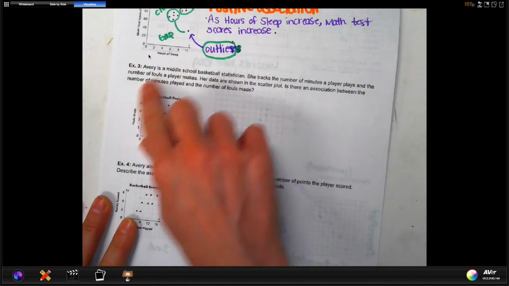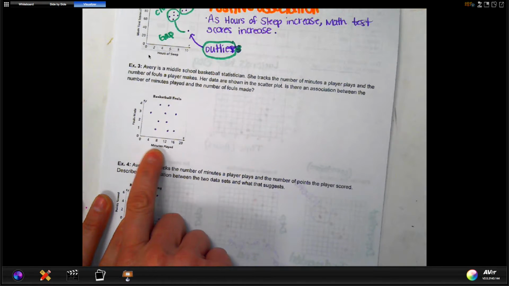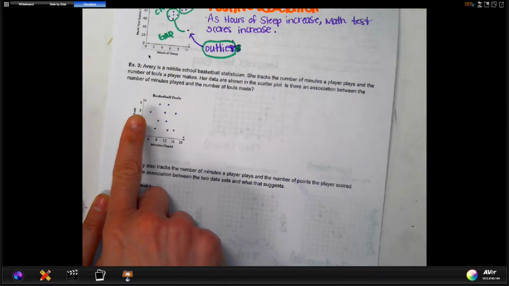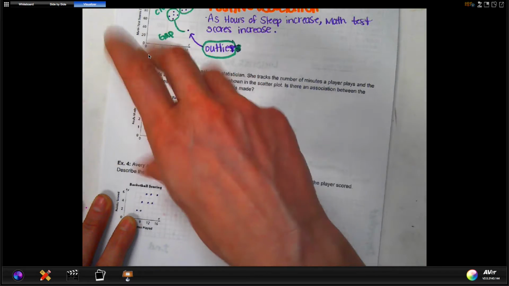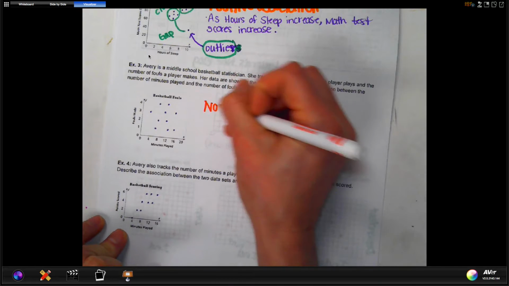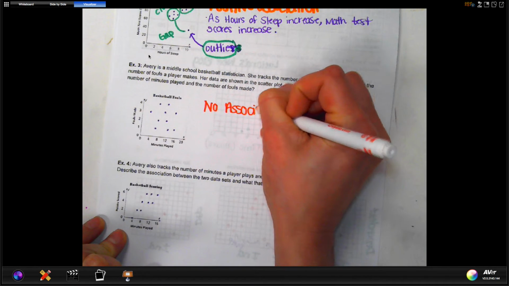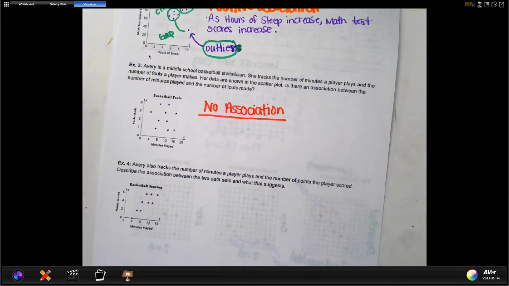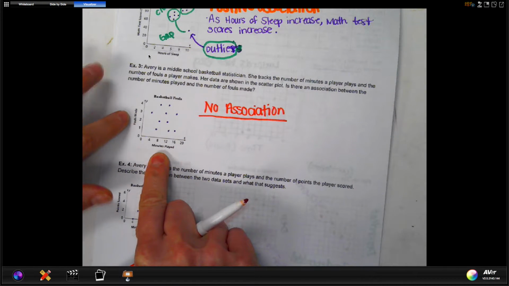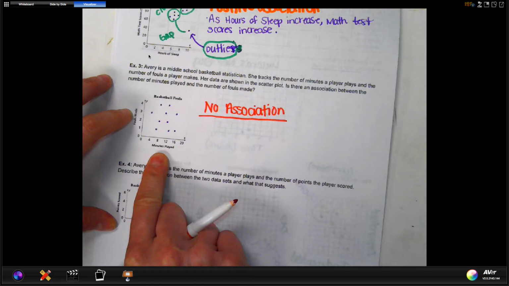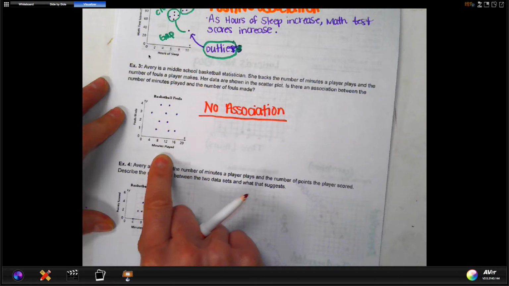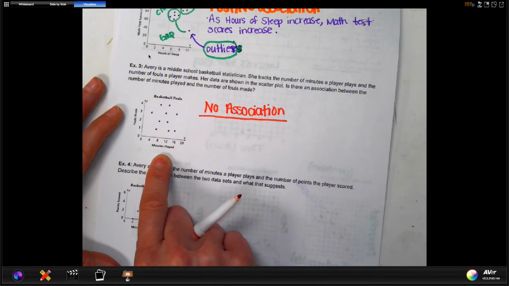So if you look at this data, is there a trend where if a player is playing more minutes, they're getting more fouls, or if the player is playing more minutes, they're getting fewer fouls? There's nothing really happening here. The data is kind of clustered and sprinkled all over. So we would say there is no association. What that means is that we cannot make the determination that the more minutes played means the more fouls made. There's nothing that we can say about that according to the data that's given. And in this one, there aren't any outliers, clusters, or gaps either, because there's no association in the first place.